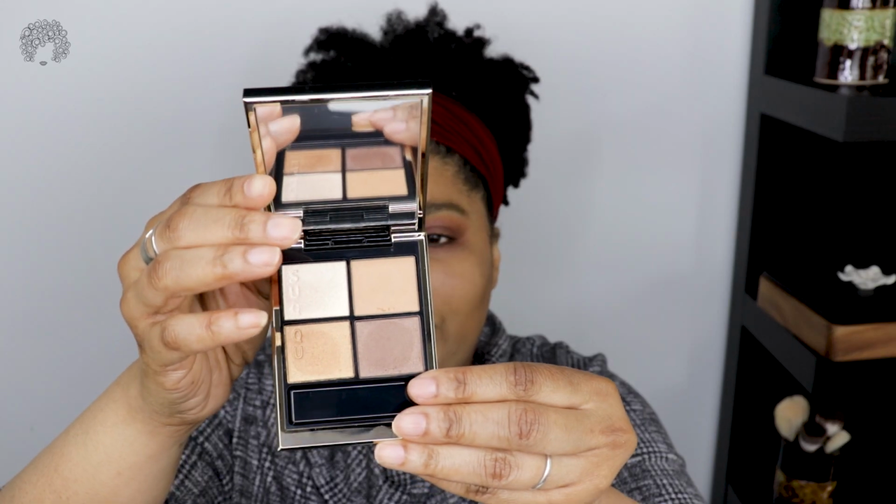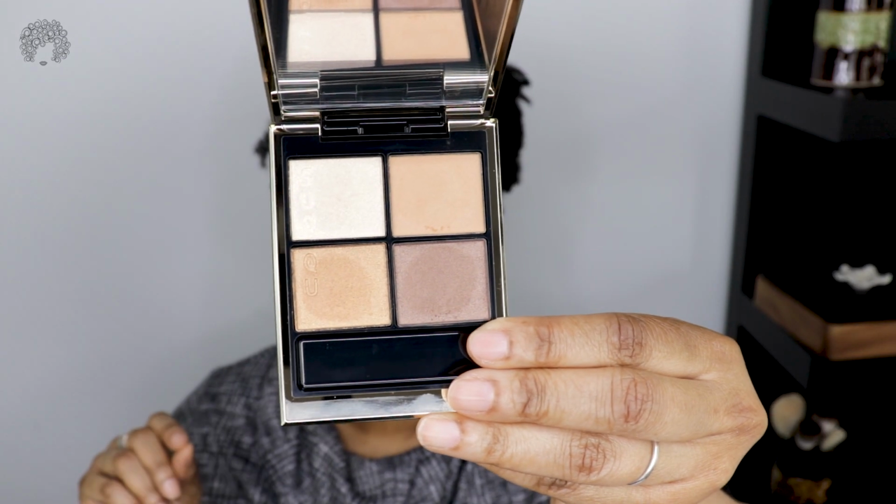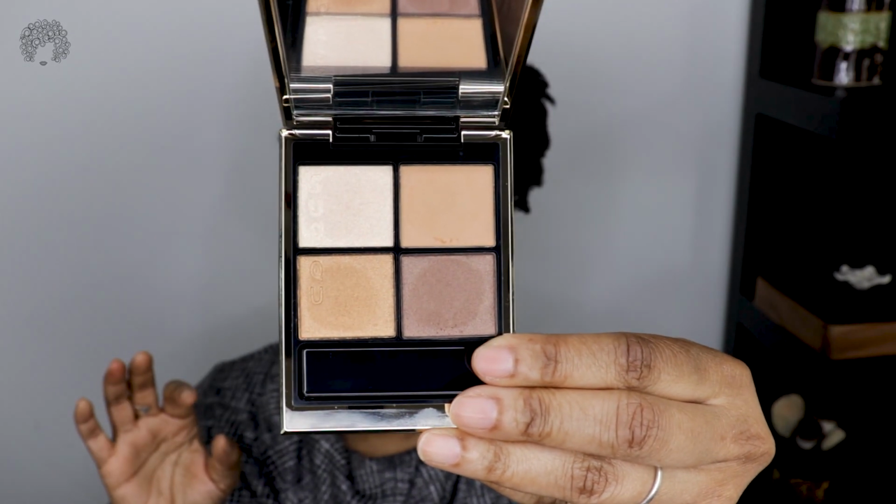It's 03, and I'm going to pronounce it Hikarigure. Okay, Hikarigure, that's what I'm going for. I don't really have these shades in one palette, so they're taupey, but this is like a matte, almost like a peachy taupe, peachy beige color. These copper, a brown, and this light one here is a light gold. The shades here, these three, are not really ones that I have in a palette together.